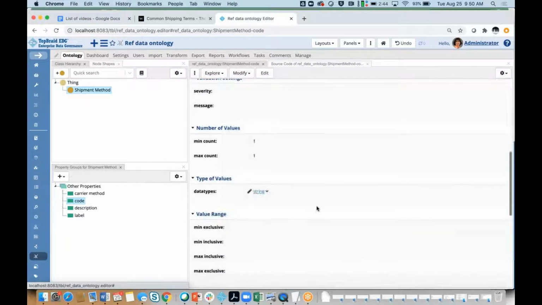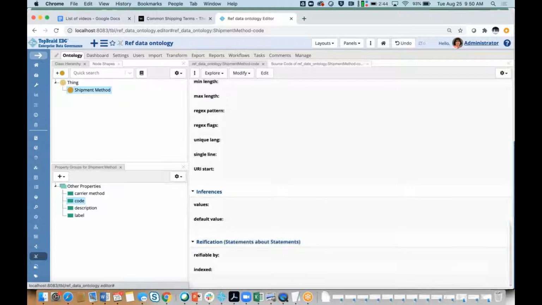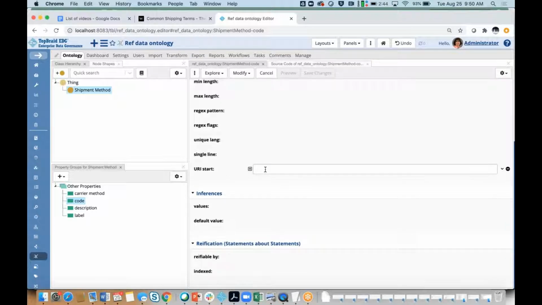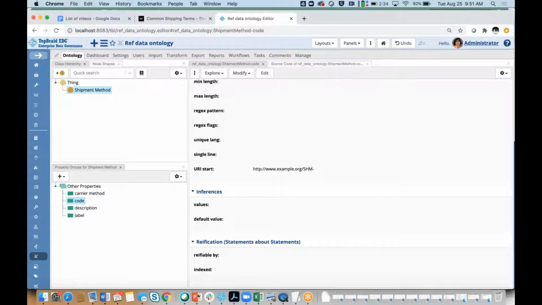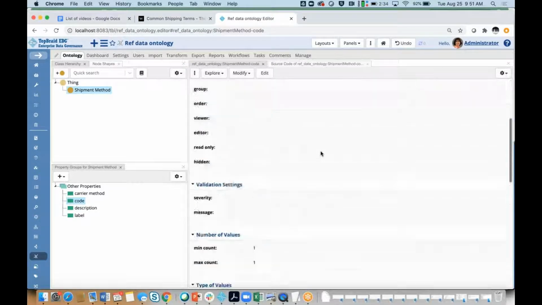And to do that, I create a URI start constraint by entering the beginning of the URI. I'm going to use example.org, and then since it's a shipment method, I'll just use an abbreviation, and then the code will be appended at the end. This way, TopBraid EDG knows that this property contains code values.